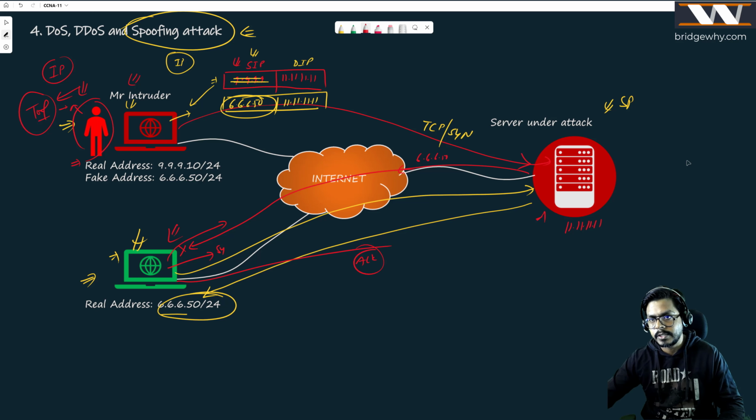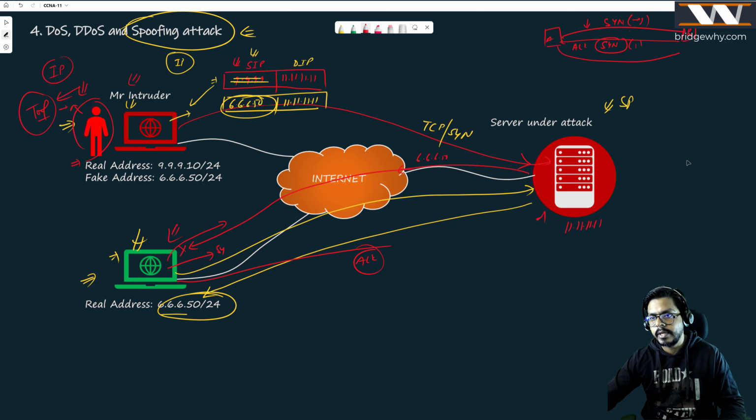By the way, I just repeat that if we have two devices on the internet trying to make a TCP connection, the first message which goes is the synchronous message. We call it the SYN, which is sending the sequence number that I will be starting from 1. The reply is going to be SYN, that this guy B is going to say that I will be starting from this number, and basically it is acknowledging the previous message, whatever is sent by A, right?